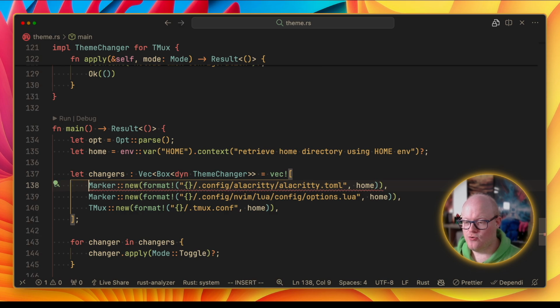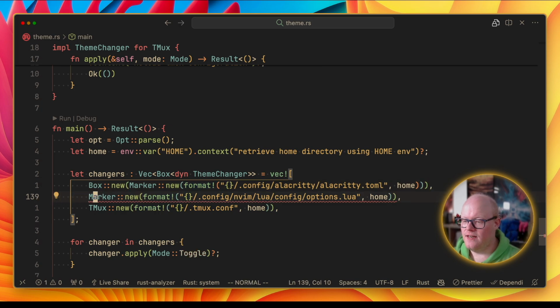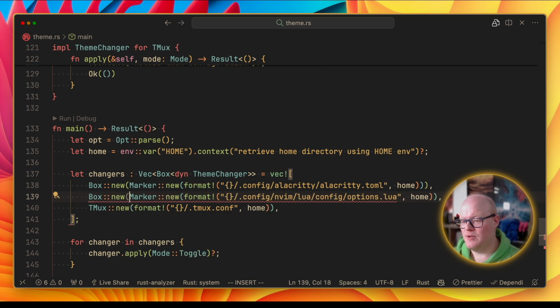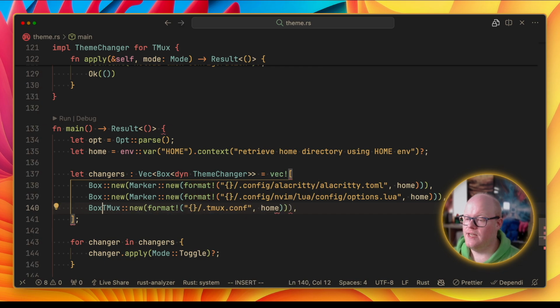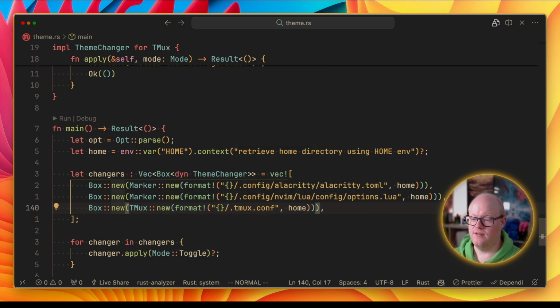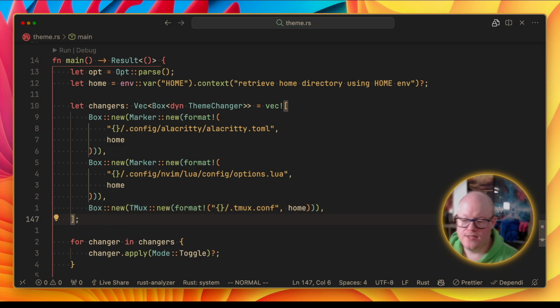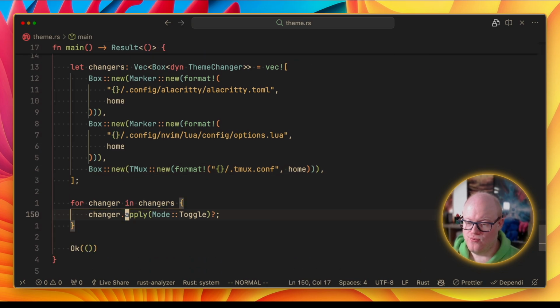And then we need to put all of them in a box so that they are living on the heap and are therefore sized, because the box is sized and the inside is only resolved during runtime. Okay, so this should maybe work now.